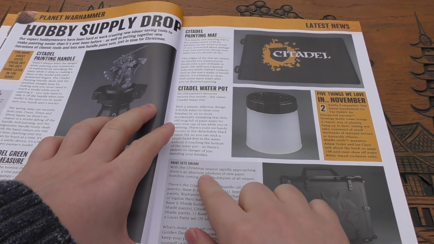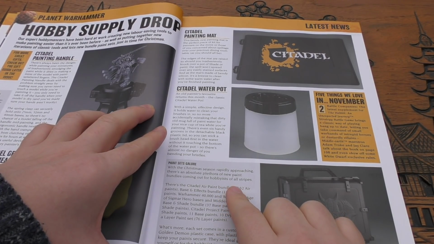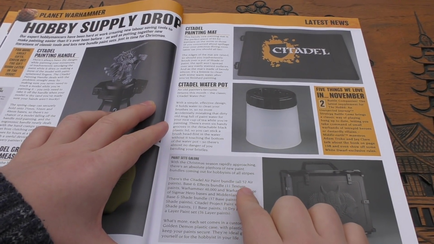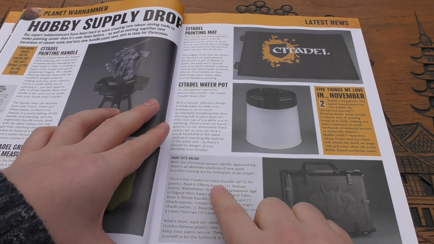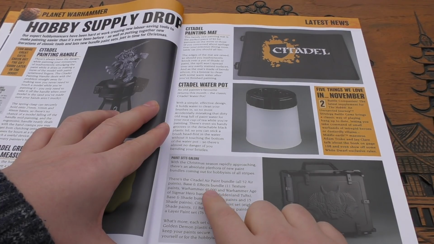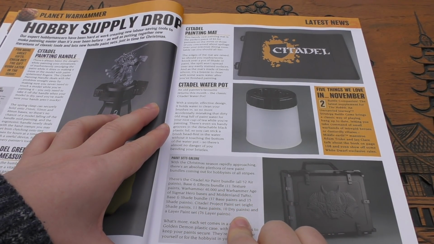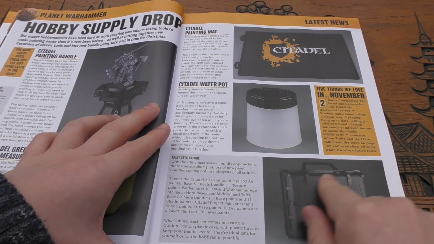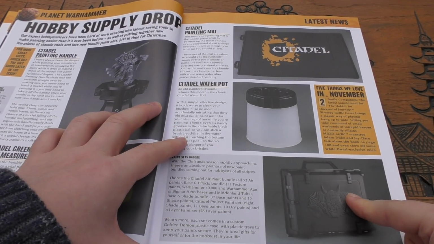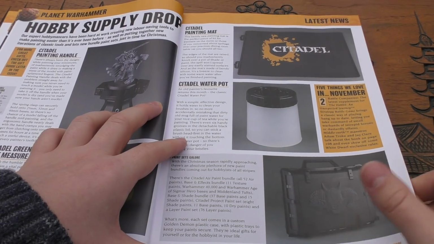Paint sets galore. With Christmas season rapidly approaching, there's an absolute plethora of new paint bundles coming out for hobbyists of all stripes. So you get the Citadel Air Paint Bundle, which has all 52 air paints, the Base and Effects Bundle, Base and Shade Bundle, the Project Paint set, and a layer paint set. So different sets, and each one comes with a custom Golden Demon plastic case with plastic trays to keep the paint secure. That's pretty cool. Looking forward to that then.